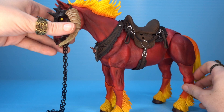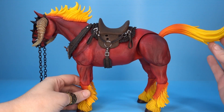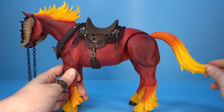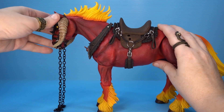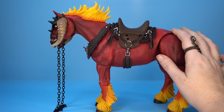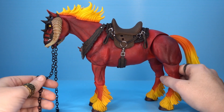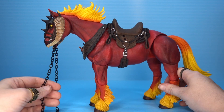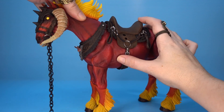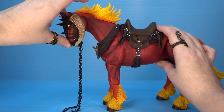So let's look at movement before we get into accessories — and this horse does come with accessories. I'm going to start with the tail first. Why not? It's my video. Up, way down, swivel all around — really nice range of movement for the tail. I have a few horse action figures and none of them like to lower their heads very much. I remember when I was a kid I had those Breyers or whatever horses and they would lower their heads a whole lot. We do get a little side to side out of the neck, and we can do up on the head — and the head lowers a good amount too.